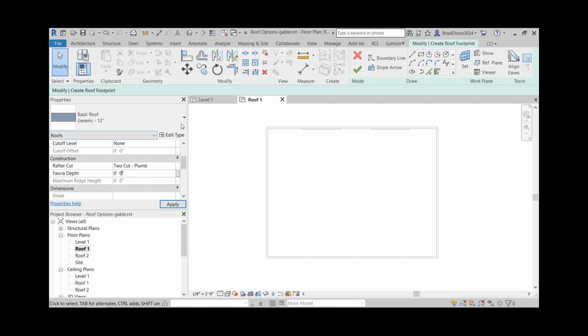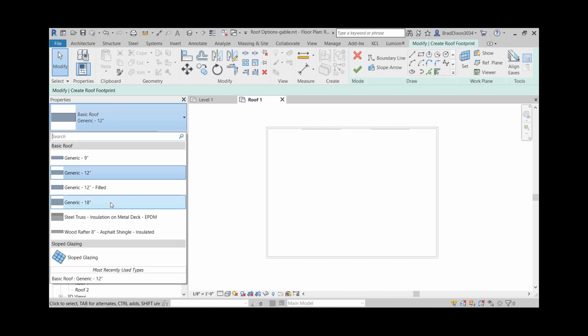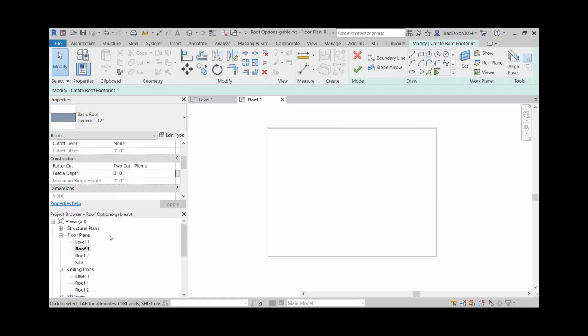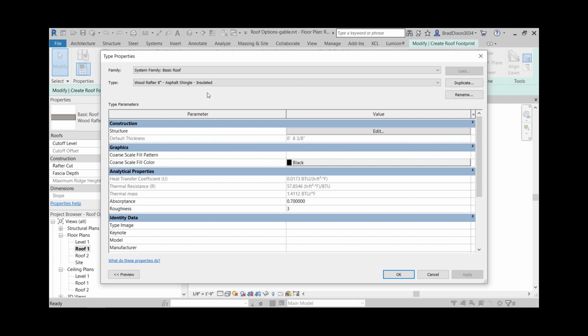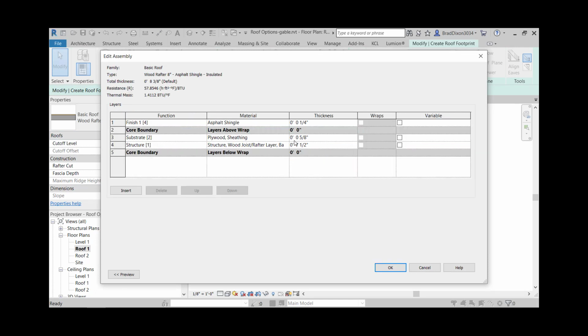Whenever we get into the actual roof properties. Before I get into any of that, I'm going to make our roof a little bit more like what we're actually using. So I picked this wood rafter, 8-inch asphalt shingle, insulated, and then I'm going to change the structure of this to a 3.5-inch stud rather than an 8-inch, which would be a rafter.